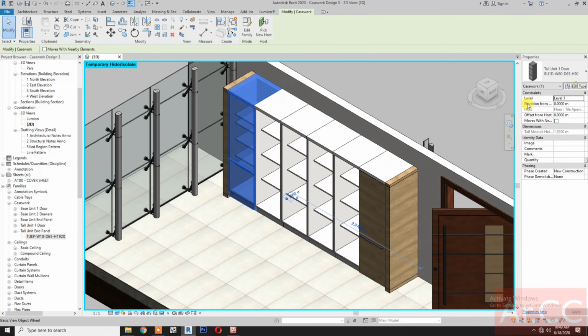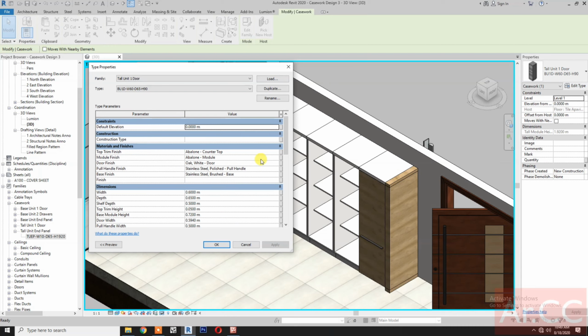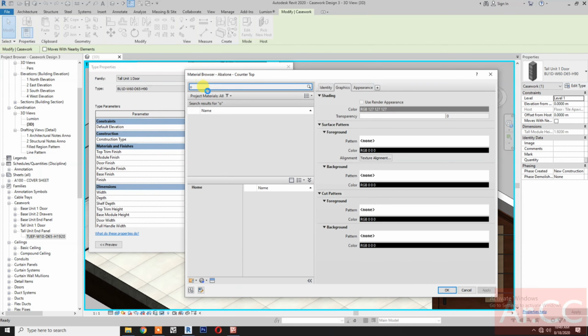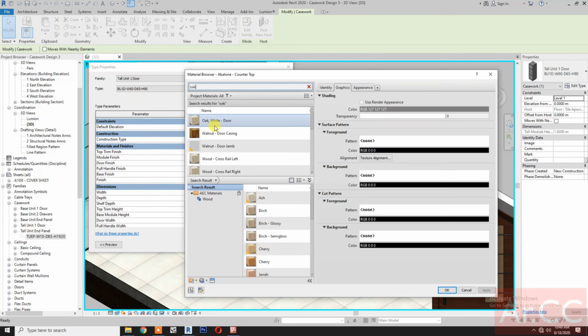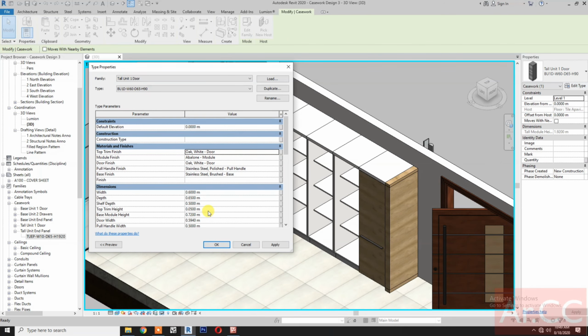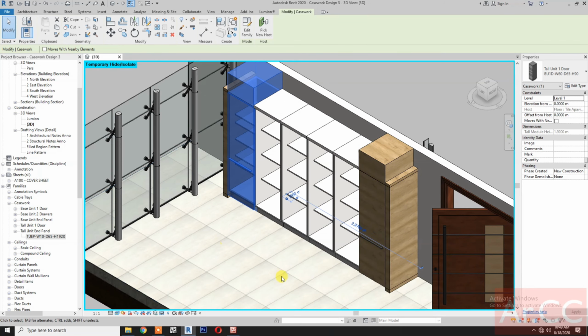select this unit, go to edit type, let's change the top trim finish to oak white, same with the door panel. Okay, then let's change the top trim height to 0.4 meters, apply. Okay, then select this unit.